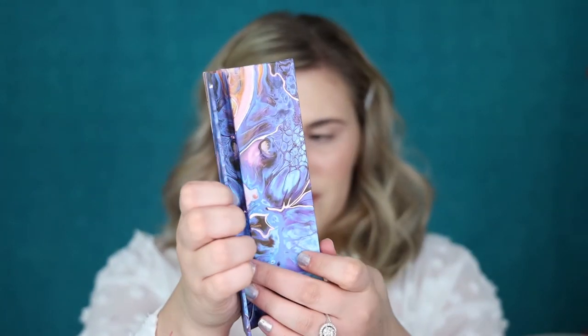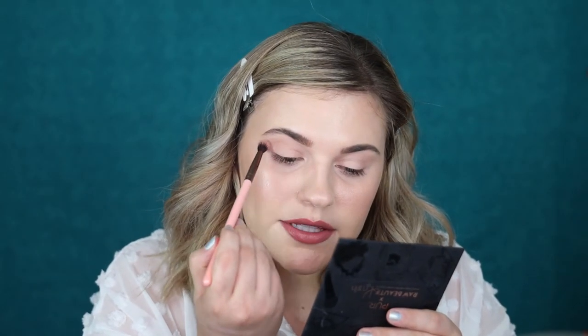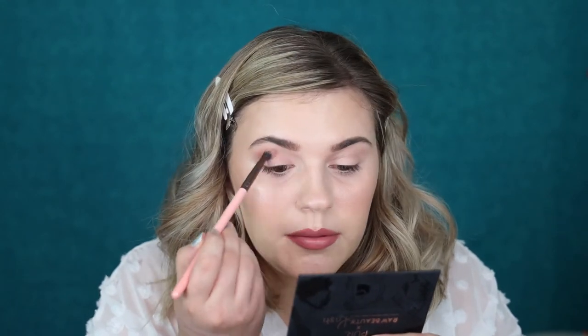For my eyes, I'm going in with the Kaleidos Futurism 3 Astro Pink Palette. I'm keeping a very natural summery look, starting with the shade Lunar in my crease. I can feel the Paint Pot gripping onto my shadow — definitely not a bad thing. On the ColourPop side, it applies a little more smoothly, which is nice, but that might also mean it's not as long-lasting as the MAC Paint Pot. The ColourPop side is actually looking a little more pigmented, and applying more smoothly.